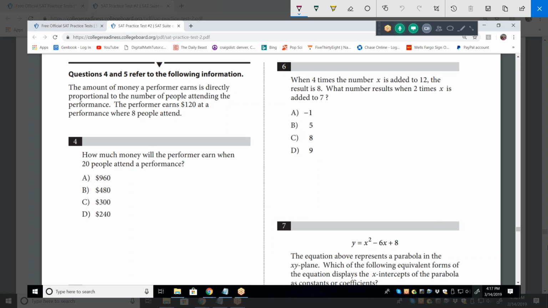Also, the way I would be more inclined to do it, and I'm not sure that it matters: I've got 8 people here, I've got 20 people there. I'm going to find that ratio, and then I'm going to just multiply that ratio times 120. I'm not sure that one method is superior over another. It's just how my mind works. When I see 8 people here and 20 people here, that's where I'm getting my ratio.